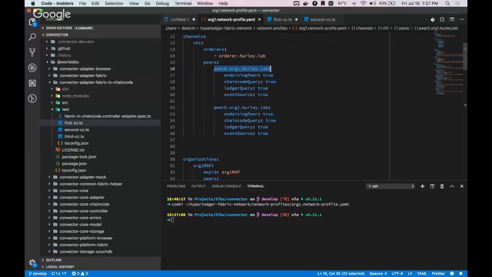On this peer configuration, you will see this property, event source. If event source is true for this peer, it means that this peer is allowed to use events, or that you can broadcast or subscribe to events on this peer. This is a network profile from Hurley, and it has both of them enabled. In a production environment, you will mostly want it to be true only for the events of the peers that you actually own.